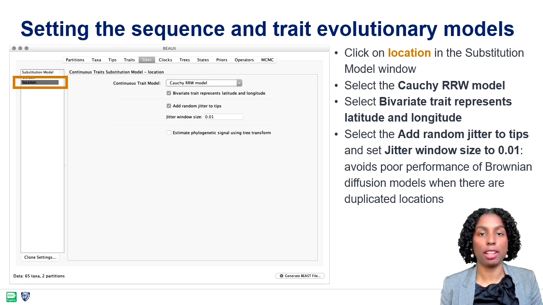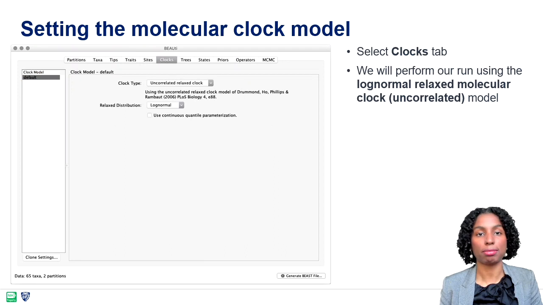Also, select the Add Random Jitter to Tips, which adds noise drawn uniformly at random from a particular jitter window size to duplicated location traits. Set the jitter window size to 0.01. The noise avoids a poor performance of the Brownian diffusion models when not all sequences are associated with unique locations.